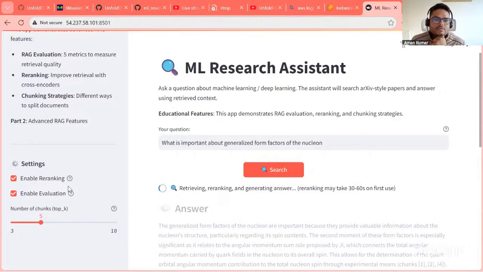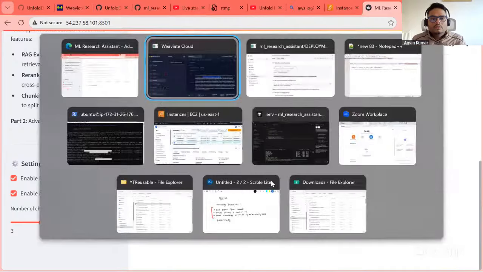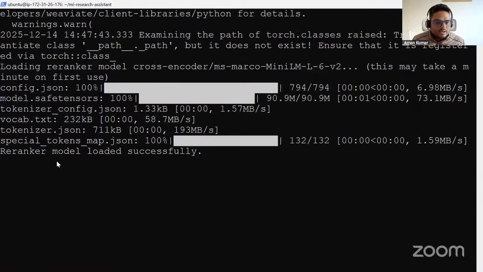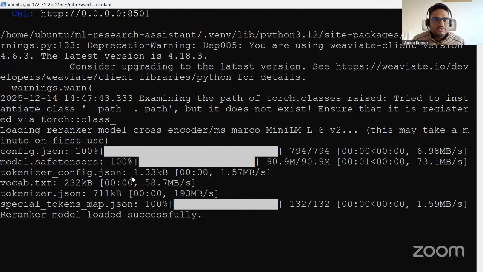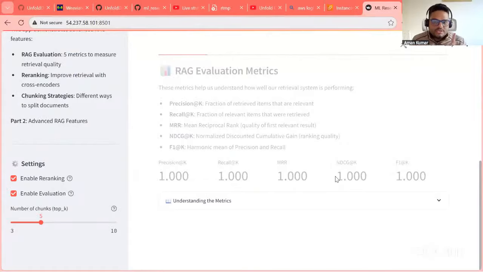This will take some time because it is loading a model. If you go to this one, you will see that a re-ranker model is getting loaded. It will take some time and then it will show you the result. For the first time it is loading a model, so re-ranking will take some time.